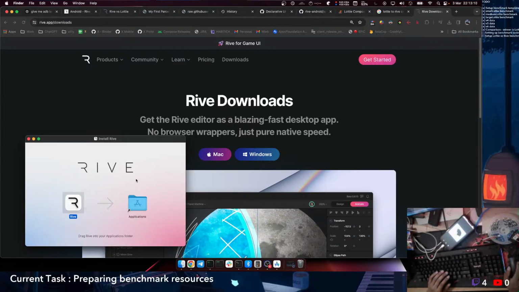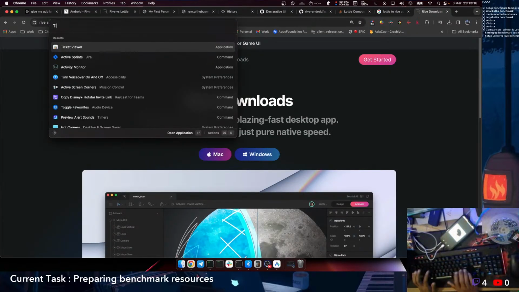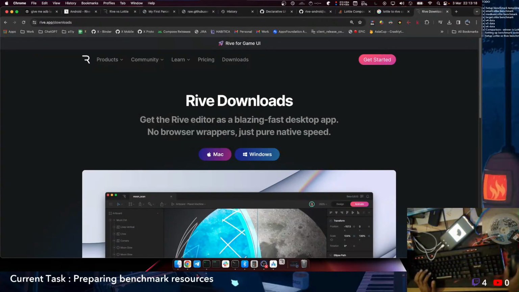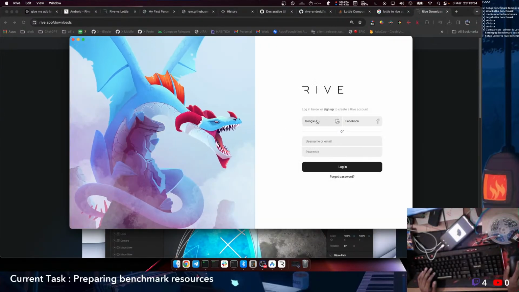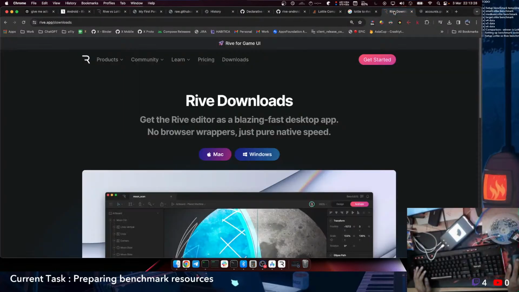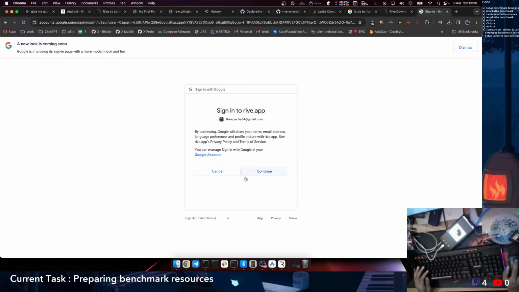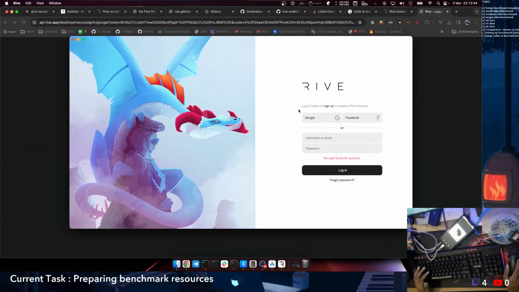Okay, we have Rive. Let's try Rive for the first time. Loading Rive. Let's go with Google. Okay, continue please. Open Rive.